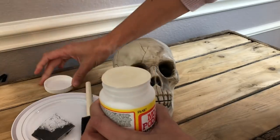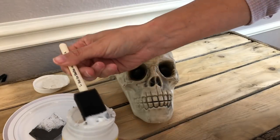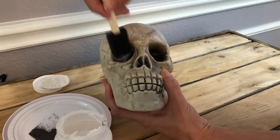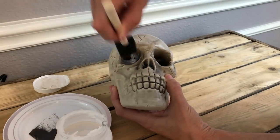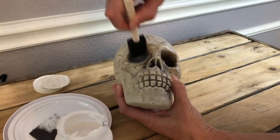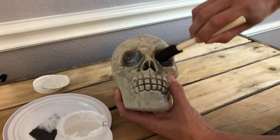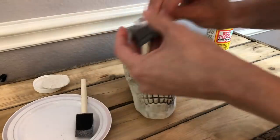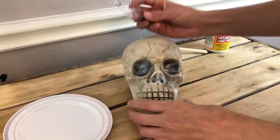So I'm going to use this skull from Dollar Tree, and I wanted to enhance it just a little bit. I used some Mod Podge and some black loose glitter from Dollar Tree, and it was that simple. You can use all kinds of different glitter, like chunkier glitter, and that would look really cool, but I was definitely trying to mimic what I saw at Steinmart.